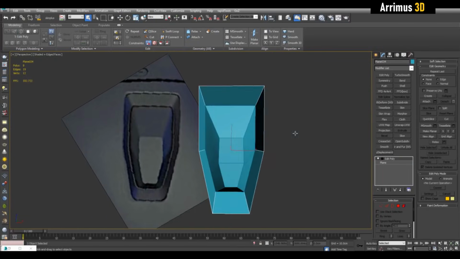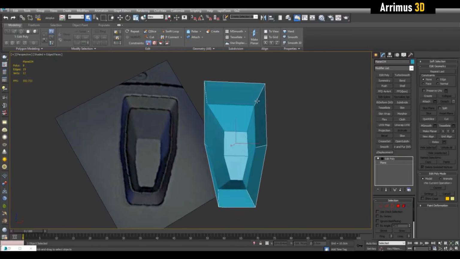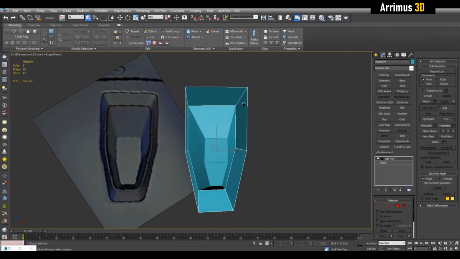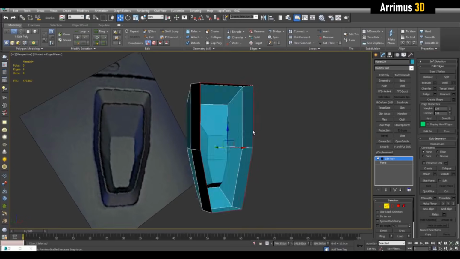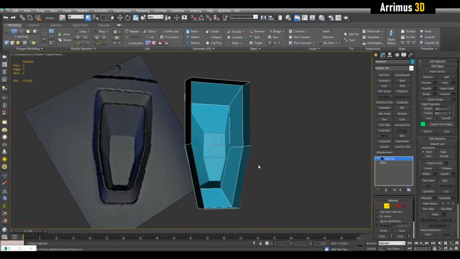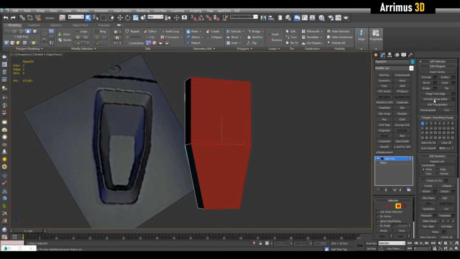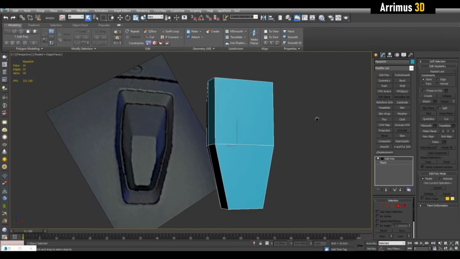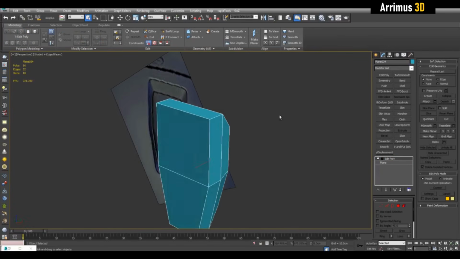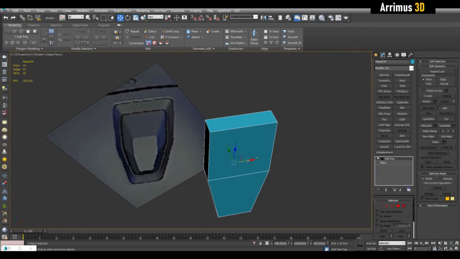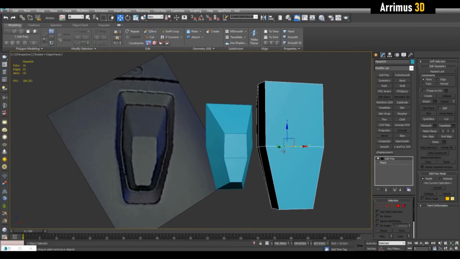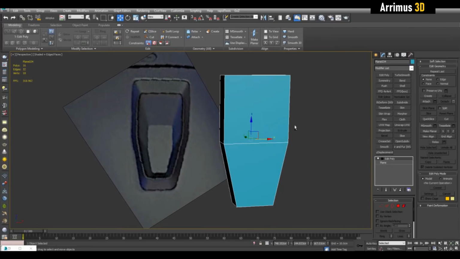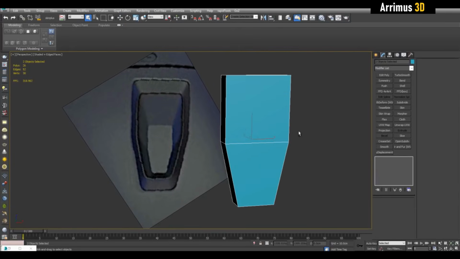But since I want this to be a subtractive mesh, we need to make sure this is solid, airtight. So what I can do is just extrude up here, deselect, bridge, and I will just flip polygons here. And now this object is ready. And we can set up creases in ZBrush, for example, once we apply this to live boolean. So I'll just export this and we'll try it out.